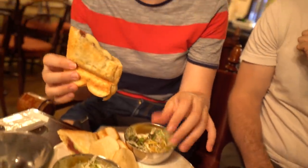Words cannot describe. You went through that fast, eh? I'm a fast eater. That's me holding back. And the coffee is actually really good as well. The next bit of sandwich, do you mind if I try the cheese one? Just one bite? Yeah. Okay, I'm just going to try it, just so I know. And if I can hold back, I'll go back to the other one. Okay, here we go.